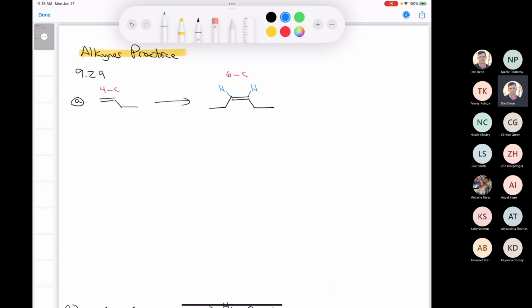Anybody? I can tell you that we literally have one way. You've only learned one way to make carbon-carbon bonds in this class, and that is to take a terminal alkyne. So we would want to start with some kind of terminal alkyne like this, and then you can rip this proton off and treat it with iodoethane.